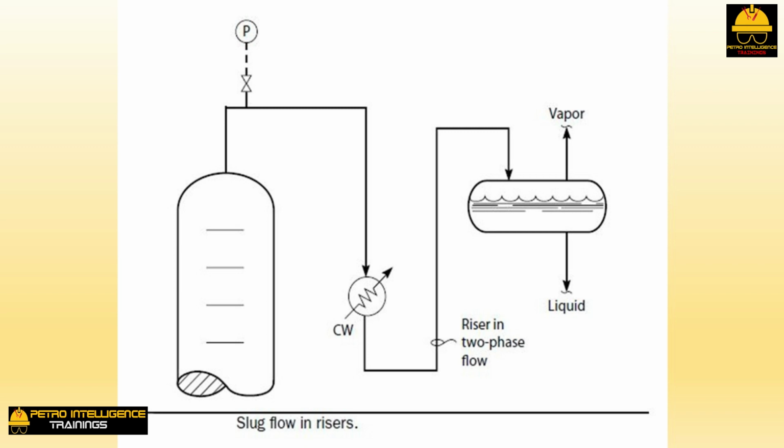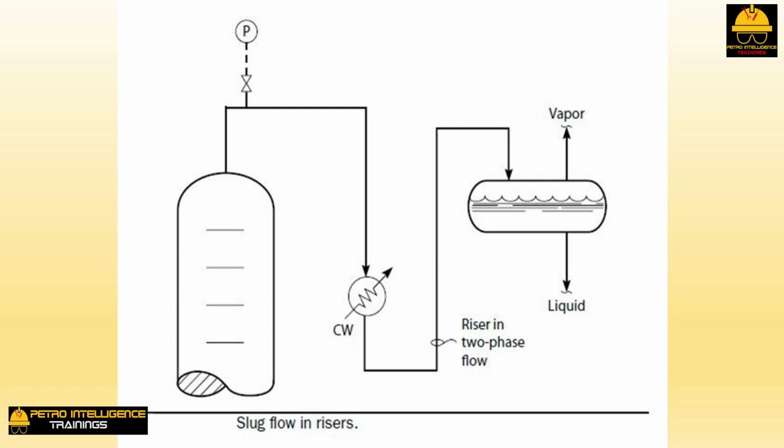The vertical velocity in this line is too low to maintain a froth flow up the riser. Slugs of liquid form. Periodically, the accumulating liquid is blown out by the vapor. This slug flow causes an erratic back pressure on the tower, but not an erratic pressure in the drum. This problem only occurs when the drum is elevated above the partial condenser. The fundamental difficulty is excessive riser pipe diameter.